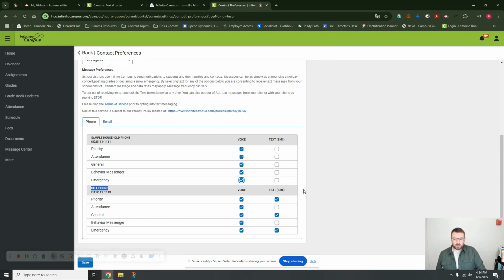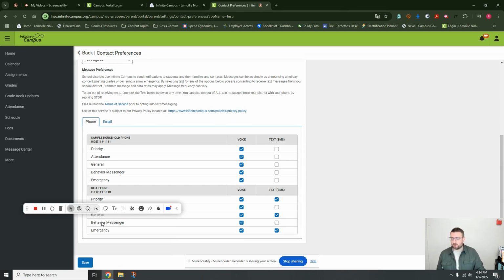This is also where you can choose to receive text messages. Our schools and district are working to do a better job of sending text messages, knowing those are a quick and easy way to get some important information. So I very much encourage folks to tick those on as well. I would certainly hit general and also emergency, and those will come straight to your smartphone or device. Again, click save with any changes down below.